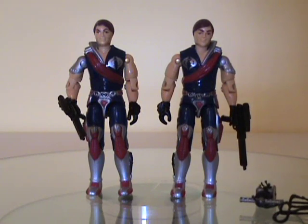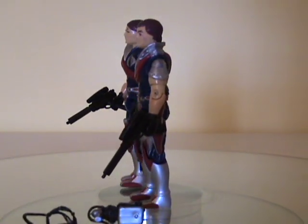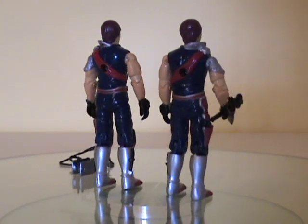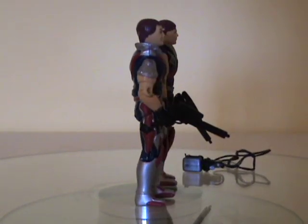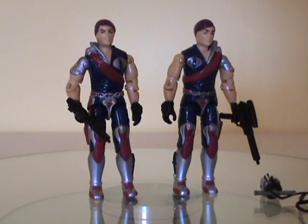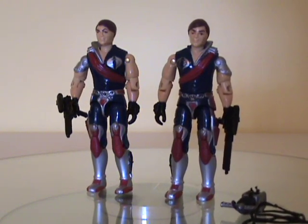What I know of them was either from the cartoon, the comic book, or the commercials. When Tomax and Xamot were first introduced, they were introduced in a bizarre fashion — they were attacking GI Joe at a circus, doing all kinds of crazy acrobatics and riding around on a Ferret, the Cobra ATV. That didn't give me the best impression. That was actually an ad for the original GI Joe comic book number 37, back in 1985, which would have debuted a little before the figures hit the shelves and certainly before the characters appeared in the cartoon in September of 1985.